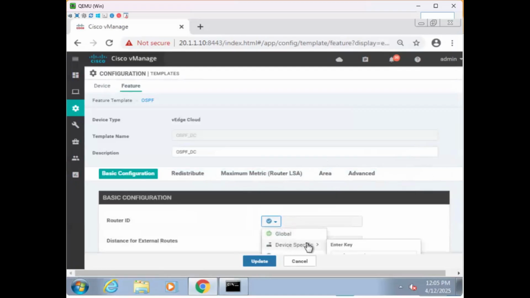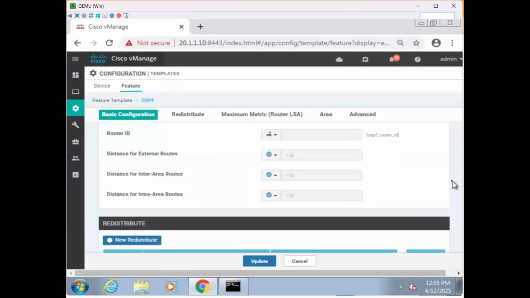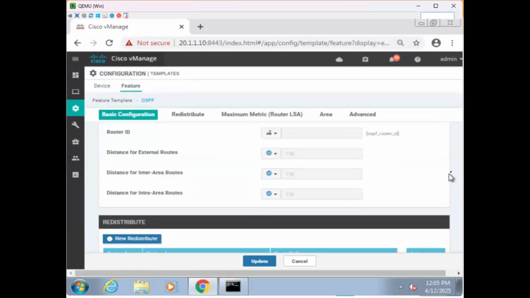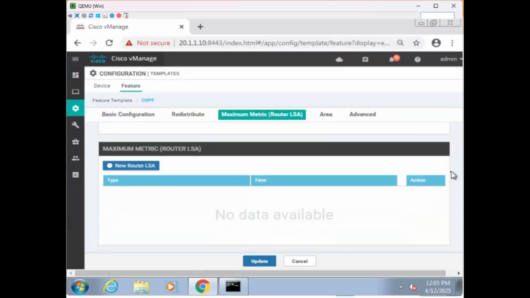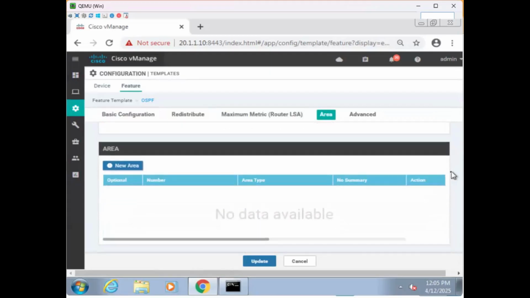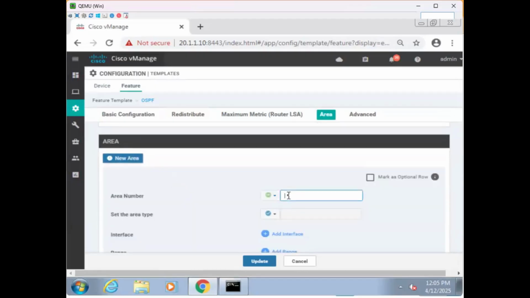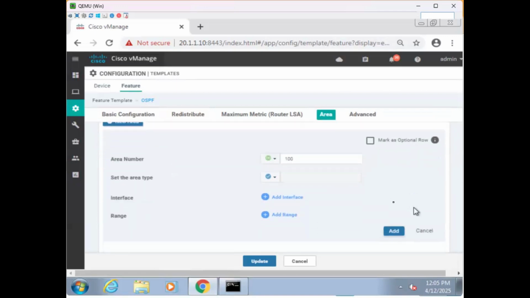Again, let me do device ID, OSPF router ID, external route, internal routes, fine. Then redistribute, I'm currently not doing anything. Maximum metric, that's fine. Area. Oh, even the area is also not there. Area is 100. Okay.